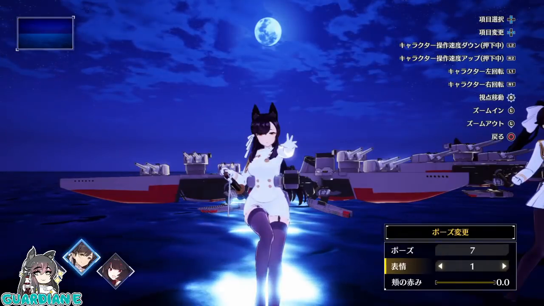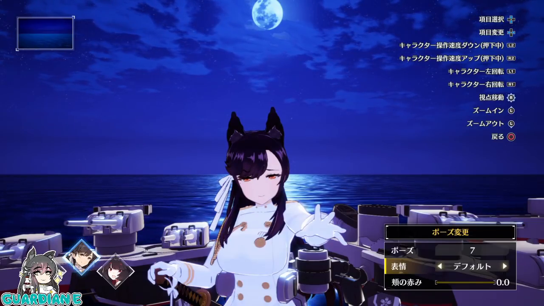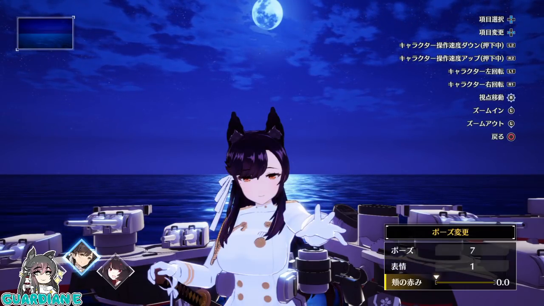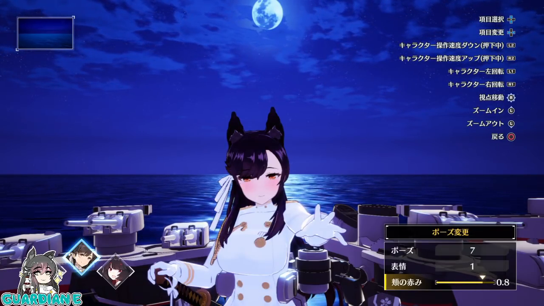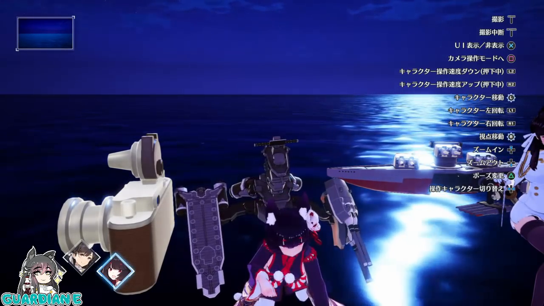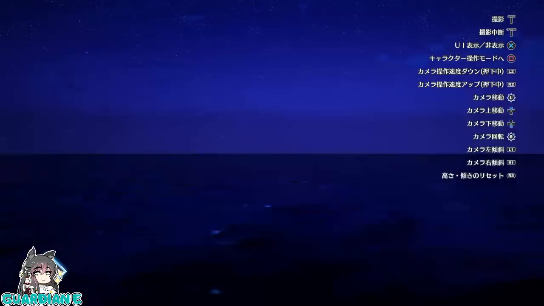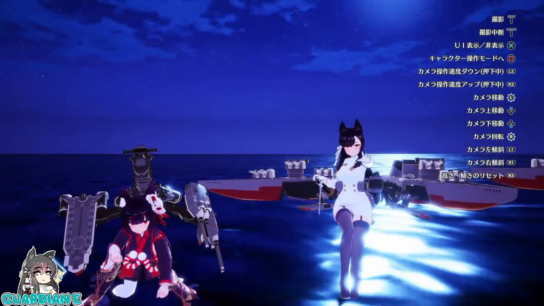Okay. And I'm guessing this is, what, the facial expression, maybe? Yeah, so this is the facial expression, the second part. So you can change it to what you want. What does this do? Oh, that changes her blush. So the third option changes their blush. Oh, I can turn them. Okay, so you can rotate with the L1 and the R1 buttons. So that's kind of cool. Okay, you can get rid of the UI with X. What does square do? So square is the camera, I'm guessing. Yes.